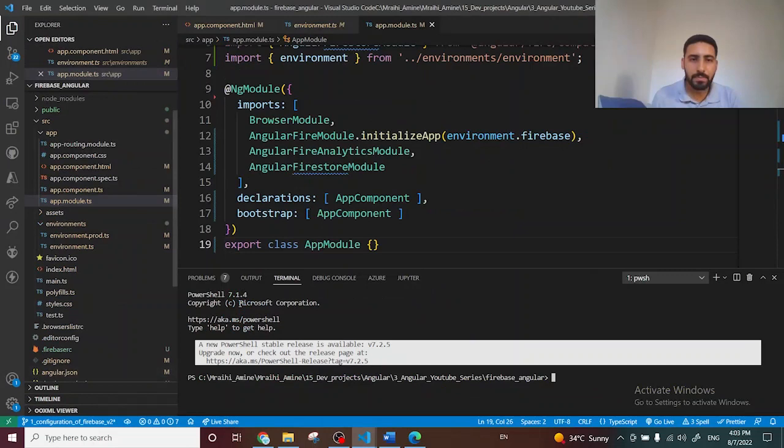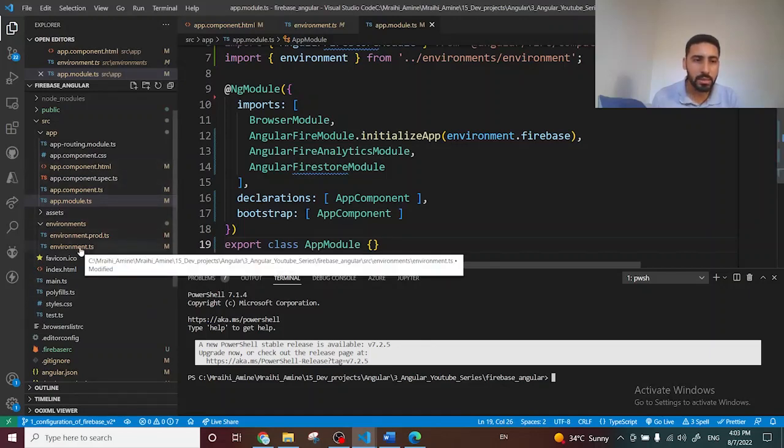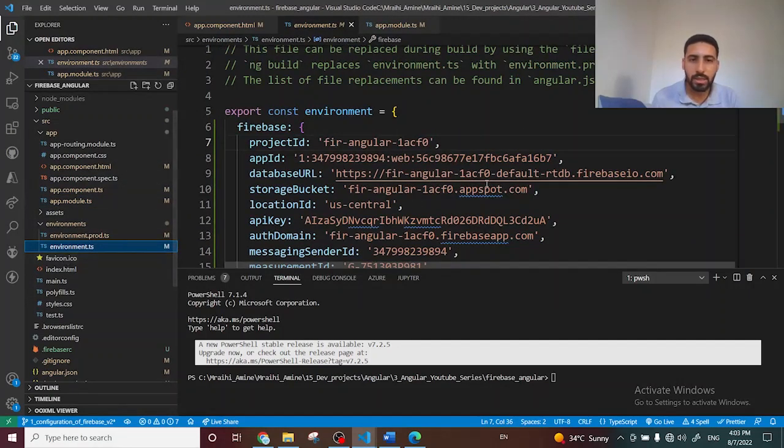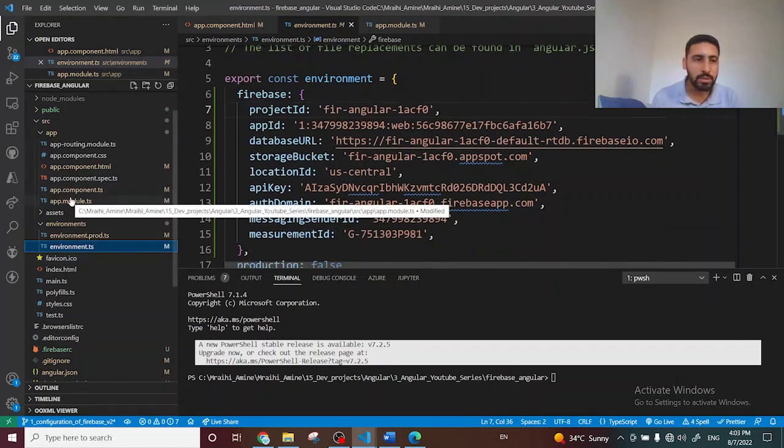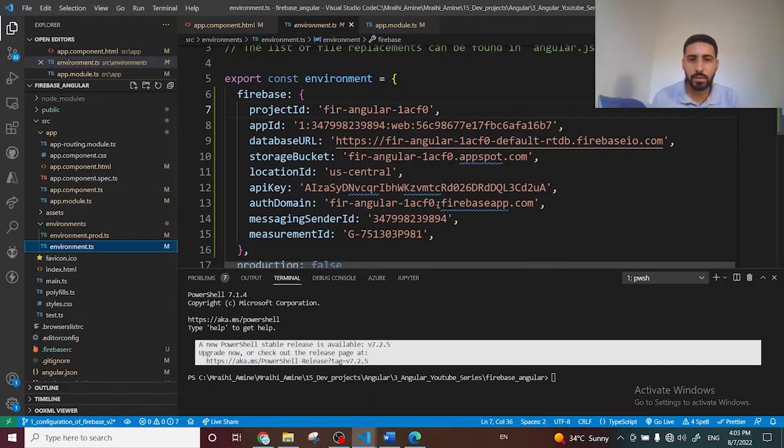Okay, now we have finished the installation of Firebase inside our project. We have to modify these files, which are environment.ts and app.module.ts. What we should do is add the configuration of our Firebase project inside this file.